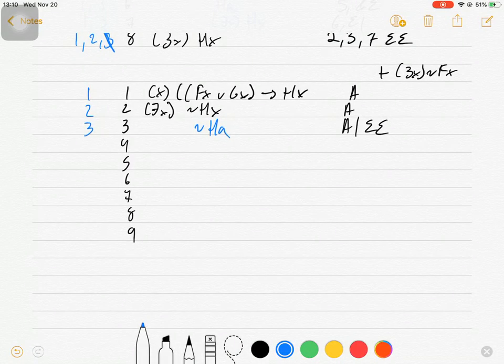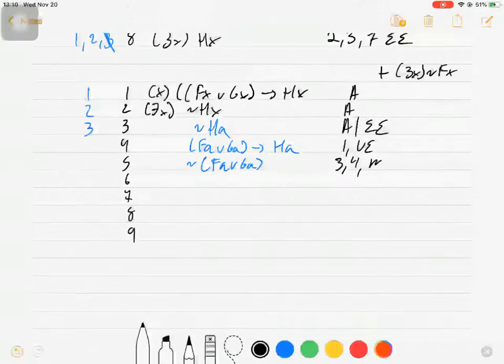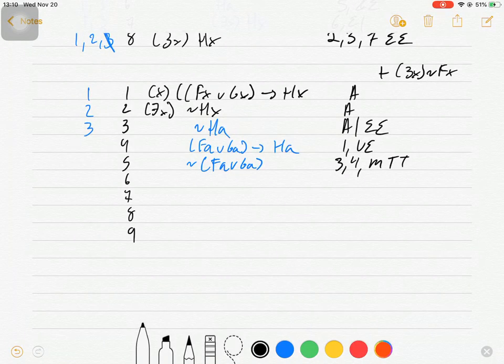So first we need to do UE on line 1, so that'll give us Fa or Ga, arrow Ha. Then we can get not Fa or Ga from 3, 4, modus tollens. Then we can do De Morgan's.